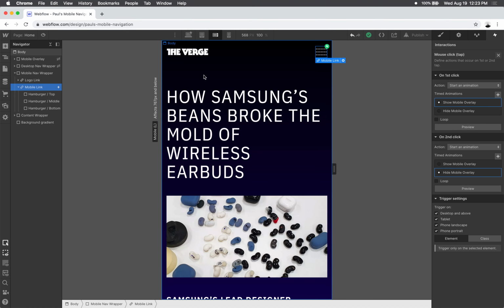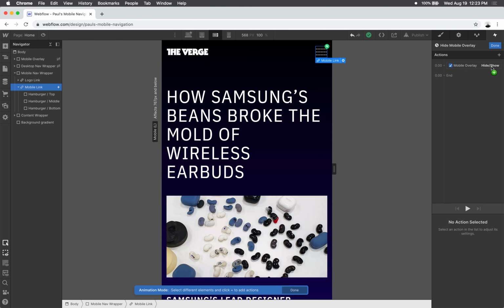You can see if we click it again, it'll close the menu, but we haven't set up that second click. We haven't added all those other pieces to this yet. So we still are just hiding the mobile overlay. So we basically just want to go in here and set everything back to everything that we changed on the other one, we basically just want to go back and set it all to that default state.